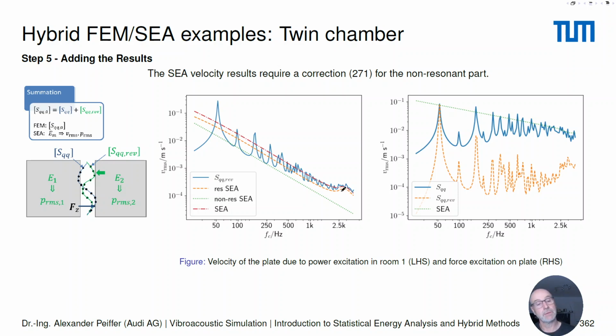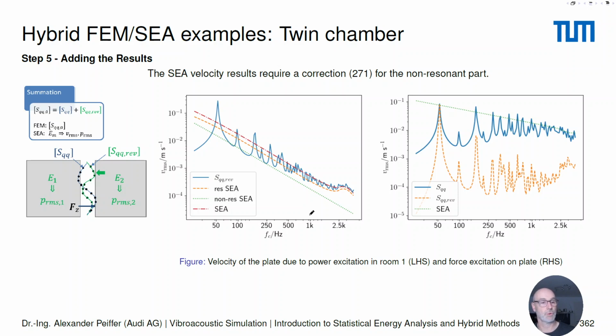And you see, with the orange line, you will never ever approach the hybrid solution because the forced motion is missing. When we're using the formula that was presented in the plate example in the SEA session, we have to add the non-resonant motion.